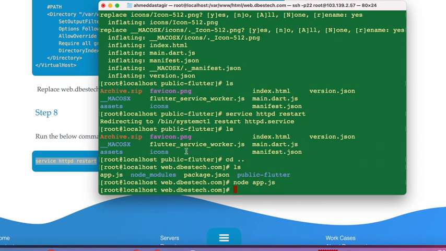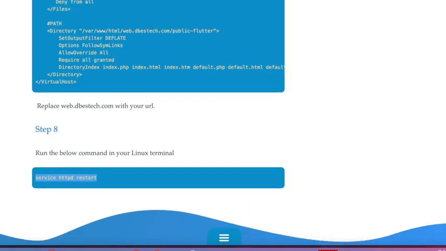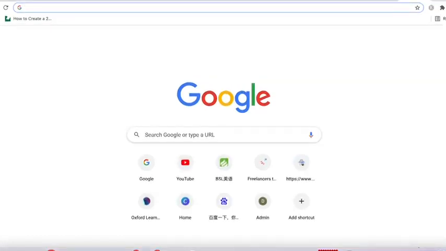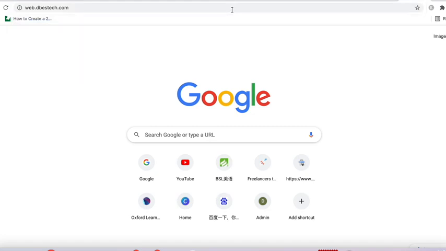So the next thing we want to do is run this one in our browser, and we'll see if we can access our web application from there. So let's go ahead and run it from here. Okay, so we are waiting to see if we are able to visit it from here.